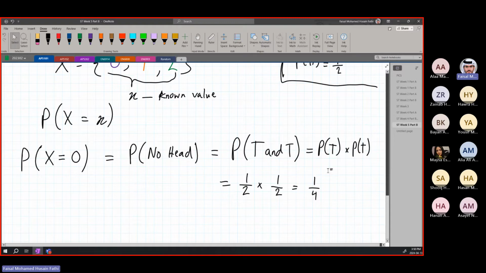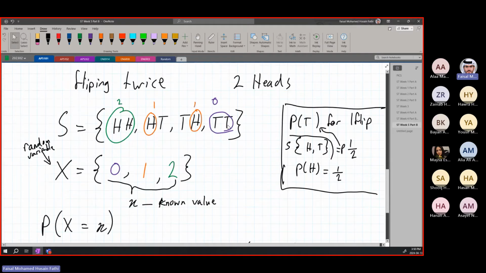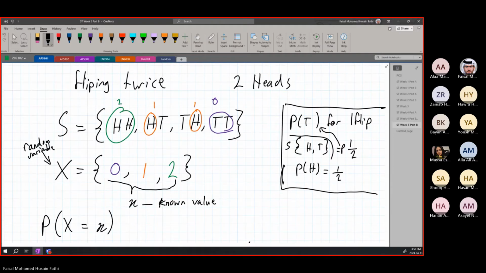So here we are doing the probability of tails occurring for one flip is 1 over 2 times 1 over 2, which is equal to 1 over 4. This is how you will determine your P of x equals 0 instantly. You got it as 1 over 4 for this case, and obviously if we do it the long way, this is T, which is 1. There's one chance of getting double T over 4, which is our full sample space.